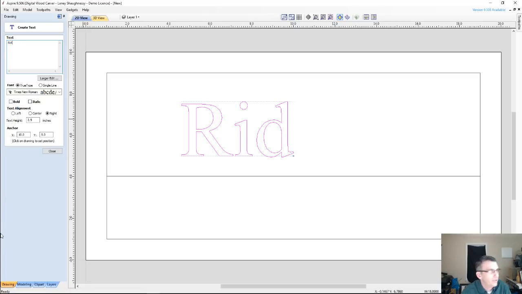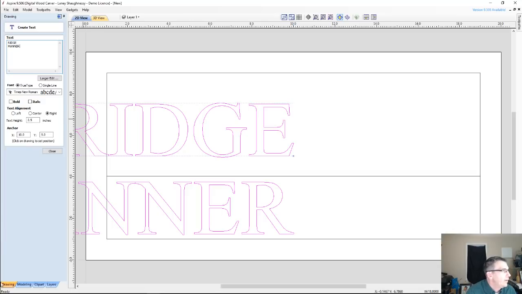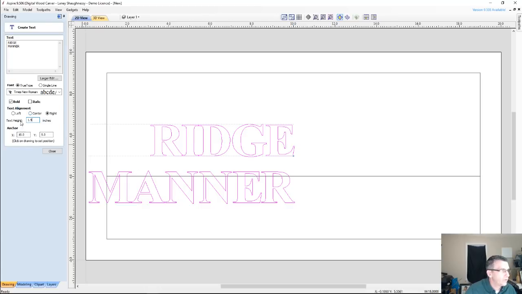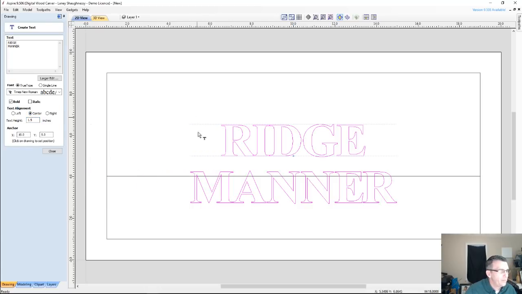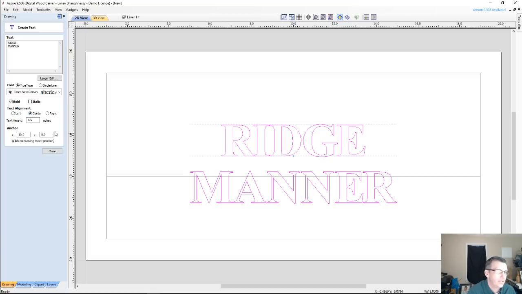So let's go in here. I think I want all capitals. And I want to go bold with this, and I want to go with, what do I want to go with? 1.5 inches. Let me see what that does for me. Let's get it centered. Notice those changes automatically as I'm typing in here. Everything is showing up automatically. So the changes I make, there's no more having to hit the apply. As soon as I adjust the change, it's instantaneous. Love that change. For this, the 1.5 inches will be fine.